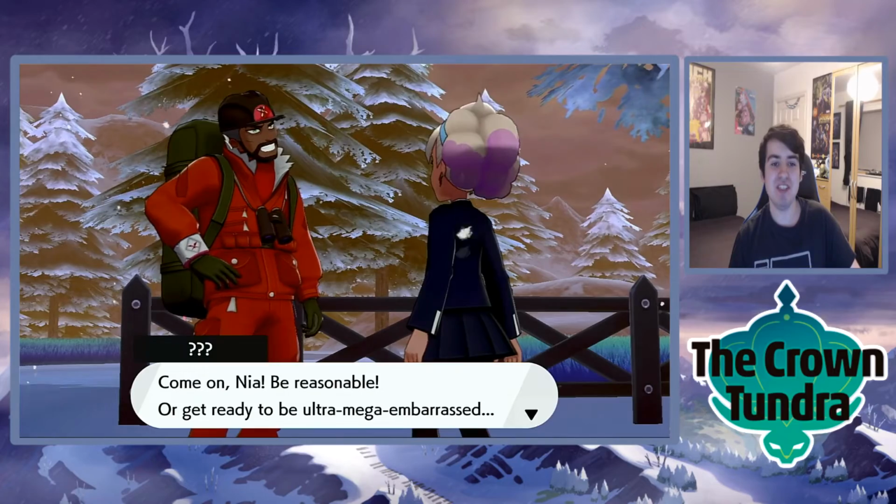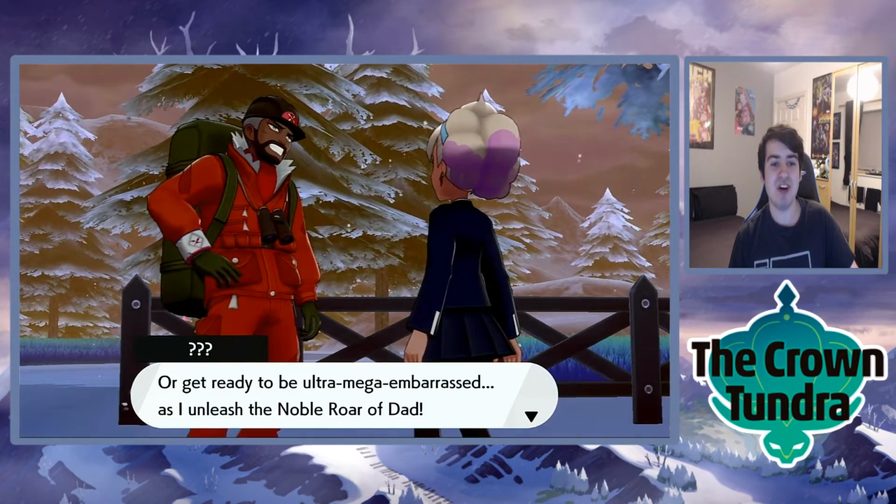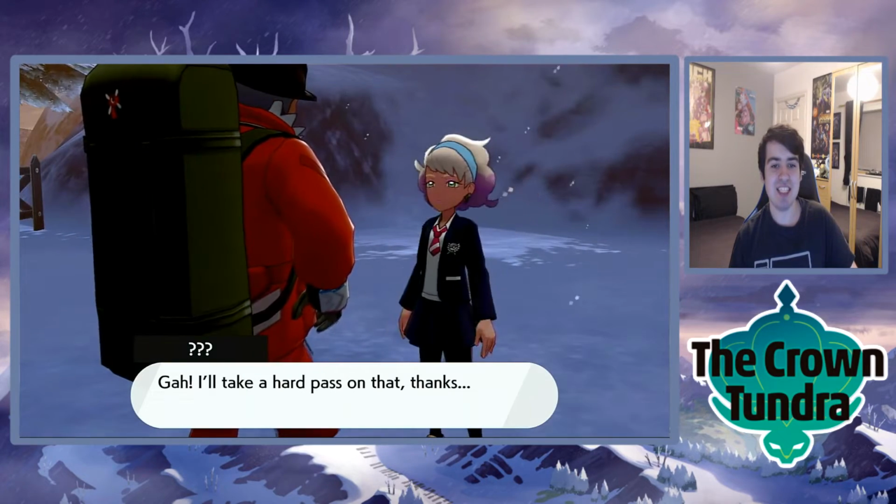But come on, Nia, be reasonable, or get ready to be ultra mega embarrassed. I said, unleash the power of dad. Yeah, I think I'll pass on that, thanks.